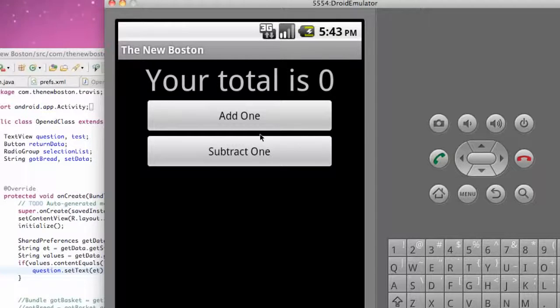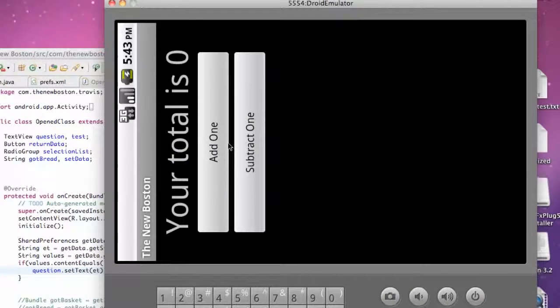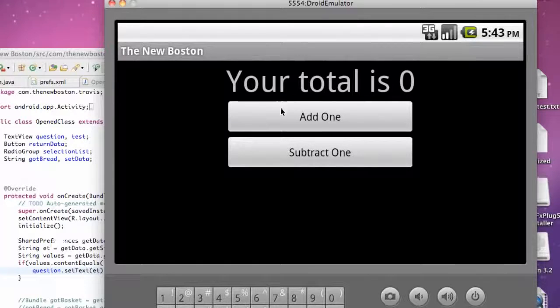So as you can see here, it won't really matter when we turn it to landscape mode, but let's say we had like 5 buttons or something like that, and then we switch over into landscape mode. Some of those buttons would run off the screen, and then you'd have to scroll down to see them, and that just wouldn't be that cool. So what we're going to do is set these 2 buttons to be side by side instead of vertical, so a horizontal layout there.